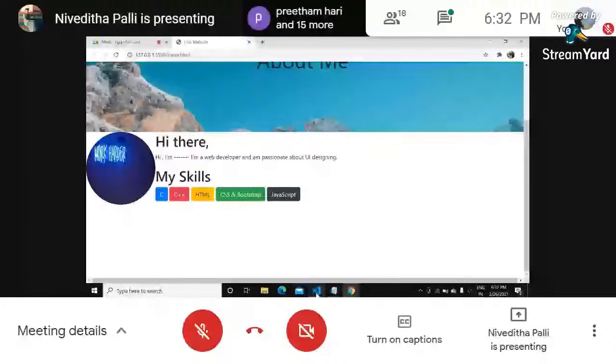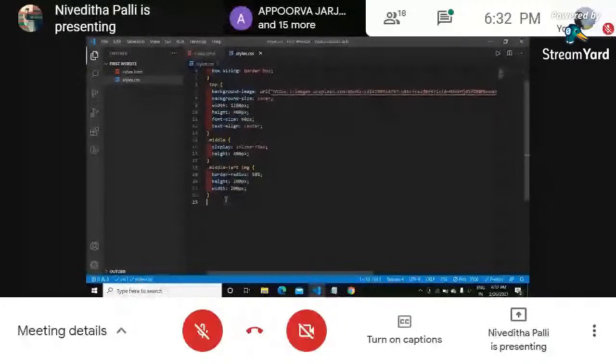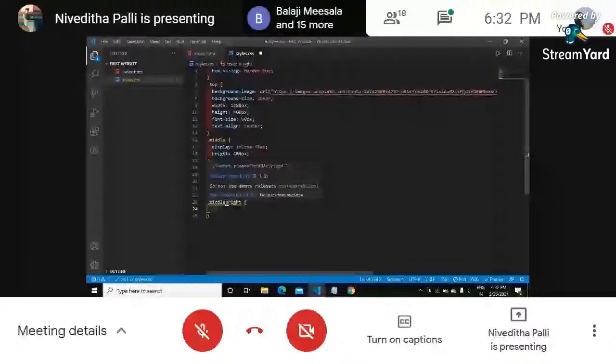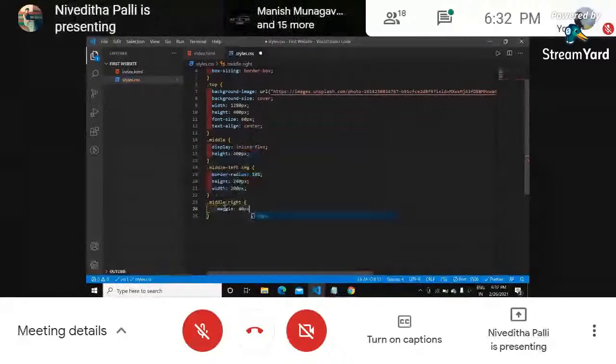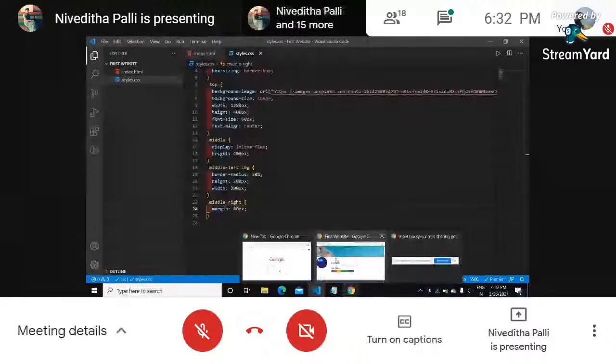First, then what are we going to do? We completed the middle left image. Now we'll target the middle right, our section where we mentioned our skills. Let us give this some margin around 80 pixel. Let's see. Okay. So this looks good.